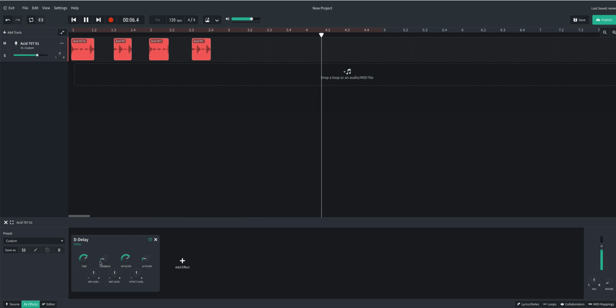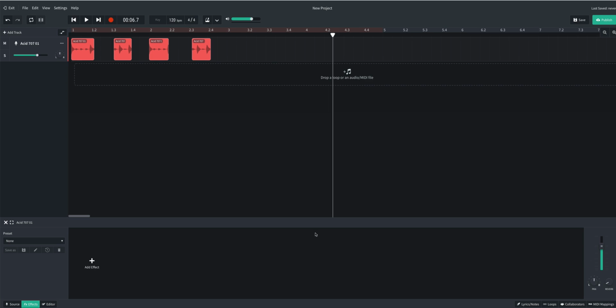Now I can change the time and the feedback, which is how many times it repeats, and how much of the effect is there or not. Okay. All right, and you can spend a little bit of time dialing in. All right, so you can get a kind of neat effect out of it that way. So that's one way of using an effect to alter your sliced up loop. All right, so the other techniques you're going to use, reverse, etc.